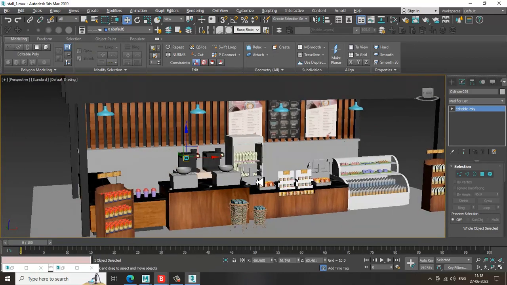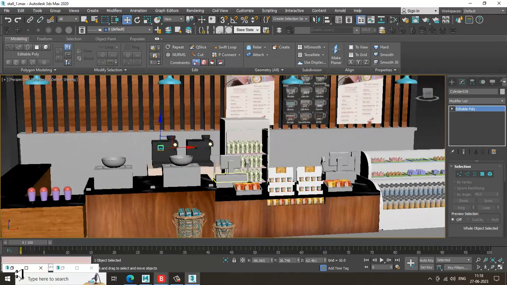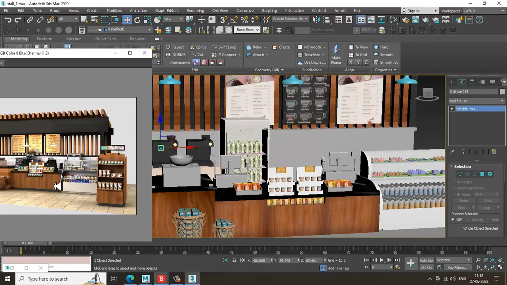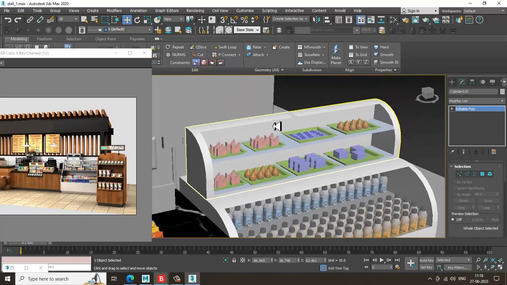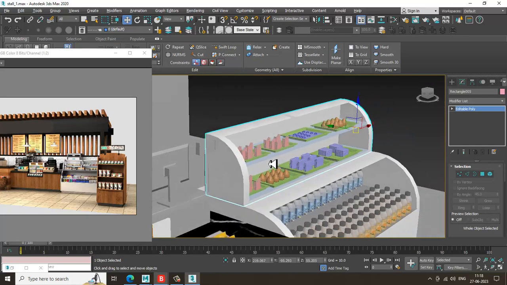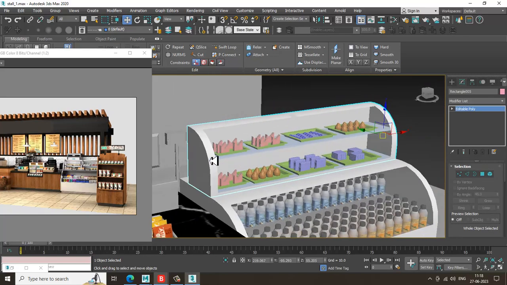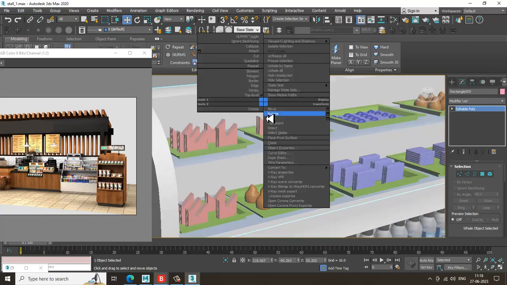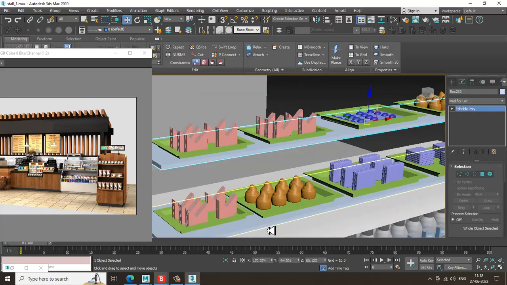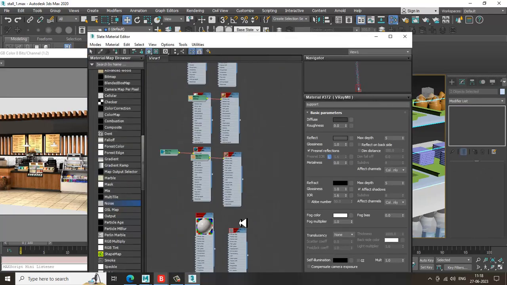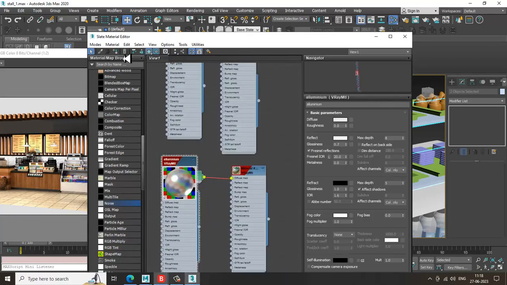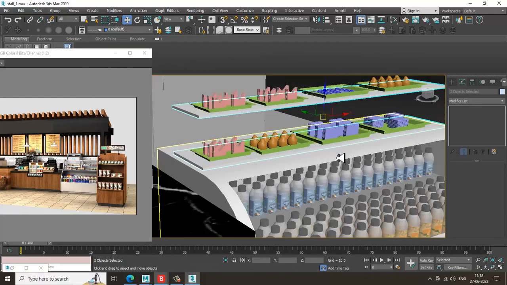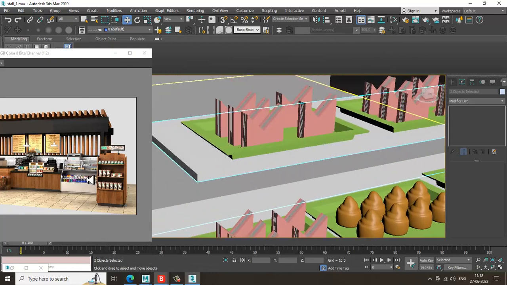Now let's again go over here, let's check out the reference. I'll just go into this. Okay, so a lot of things left still. We have assigned this. I'll just hide the selection, select this and this, again go into this, and we have assigned some kind of aluminium texture which can be assigned over here also for this.